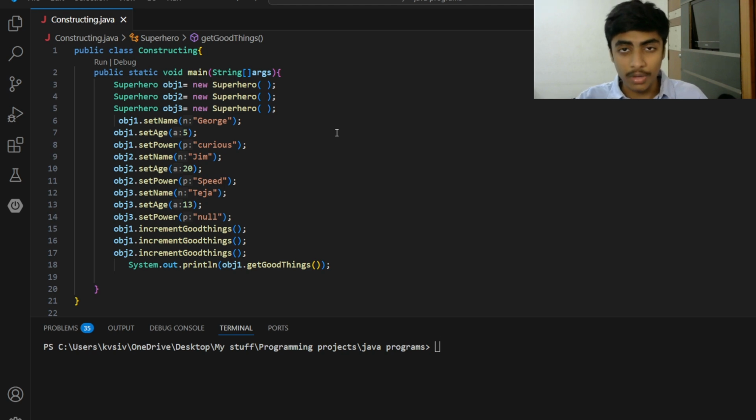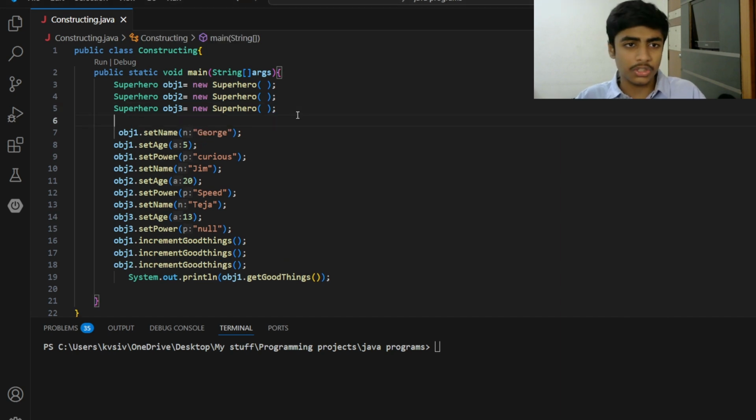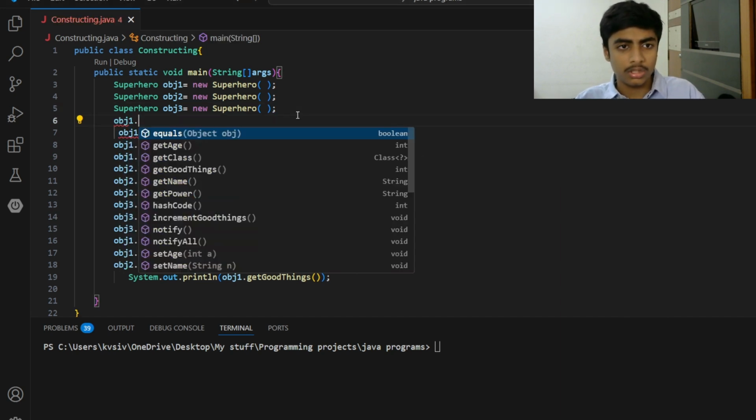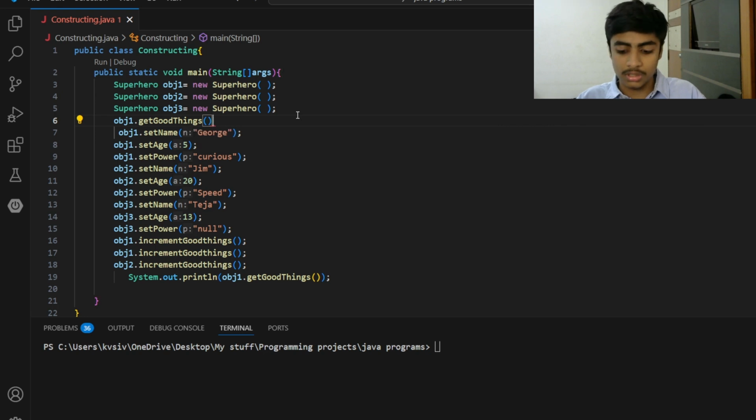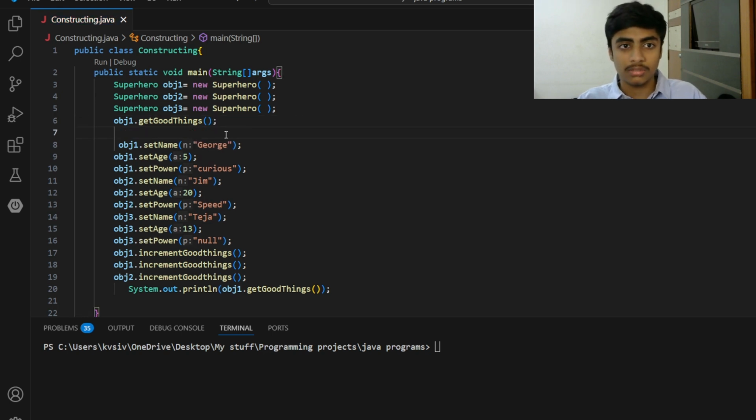So in the same way, we were able to change that static variable universally across all my objects, I can access my static method using the class instead of the object. So for instance, I have these objects over here, and usually I could just say obj1.getGoodThings, which is again a static method, and this will work. There's no error with this, it's fine. I'll just get that value of good things.